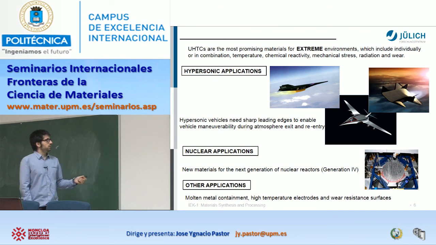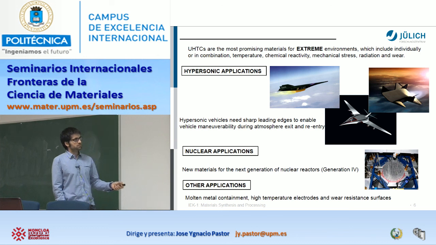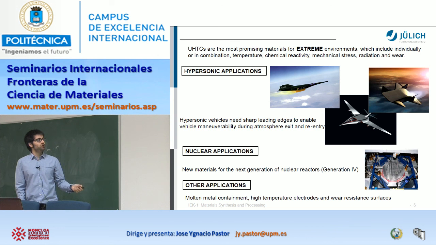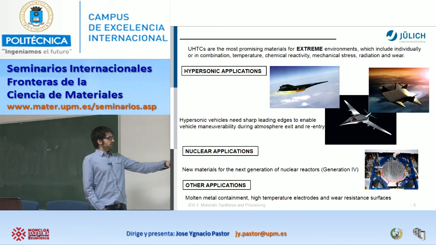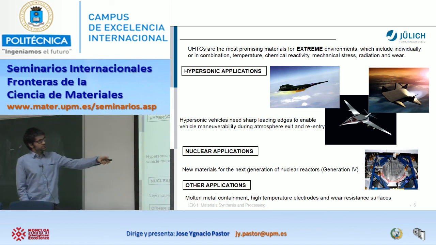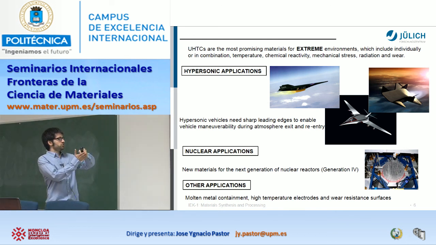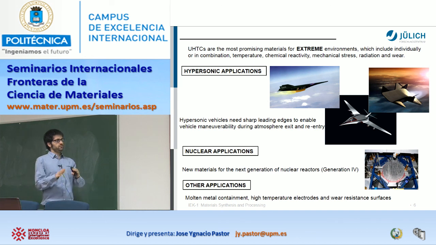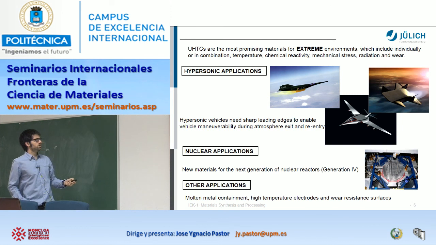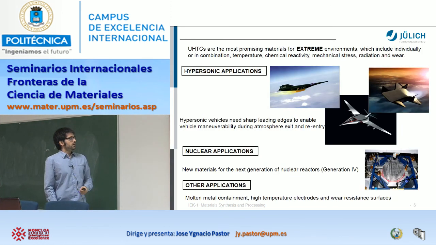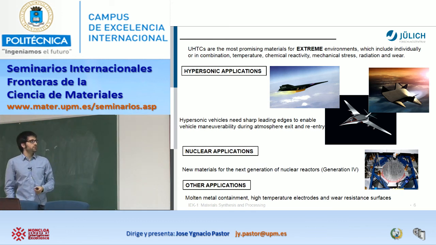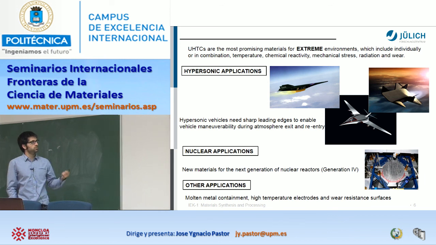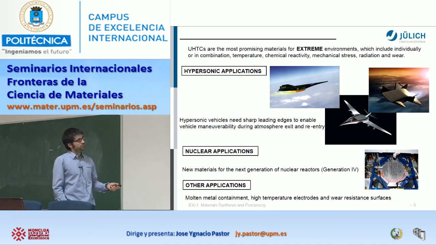The main field for these materials is hypersonic application, okay, for different vehicles that I don't know if in the future they will look like that, but at least they are looking in that direction. The idea is certainly to control this one. As you see, all these vehicles have a really sharp edge, okay? This is to control the aerodynamics when they enter the atmosphere and so on. Up to now, they have had less sharp edges. I don't know if I have some pictures, no, but maybe in the next slides. And then they cannot control the angle when they enter the Earth, okay? And for this hypersonic application it is really critical. And then the only possibility is to have materials with high thermal conductivity and high melting points, because of course in that sharp edge they will suffer a lot of heat, okay?